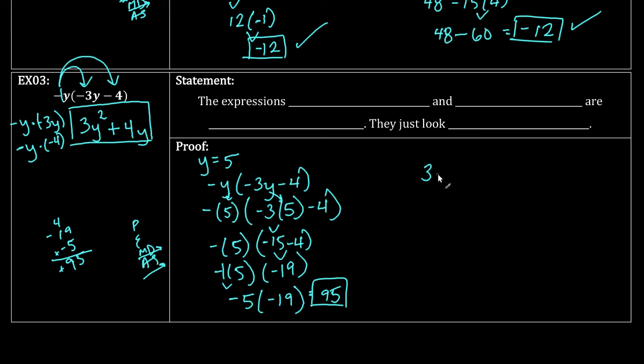Well, this equivalent one, we'll see. So 3 times 5 to the second power plus 4 times 5. So everything in parentheses is done. There's only 5, there's only 5. Let's check for exponents. Oh, exponent right here. 5 times 5. Remember, that's not 5 times 2. That's 5 times 5 is 25.